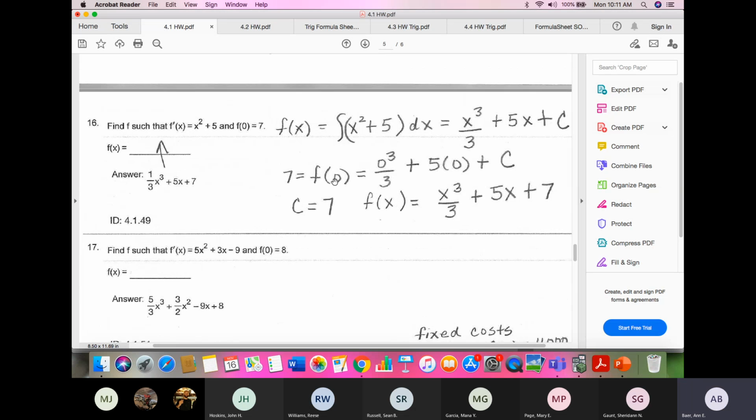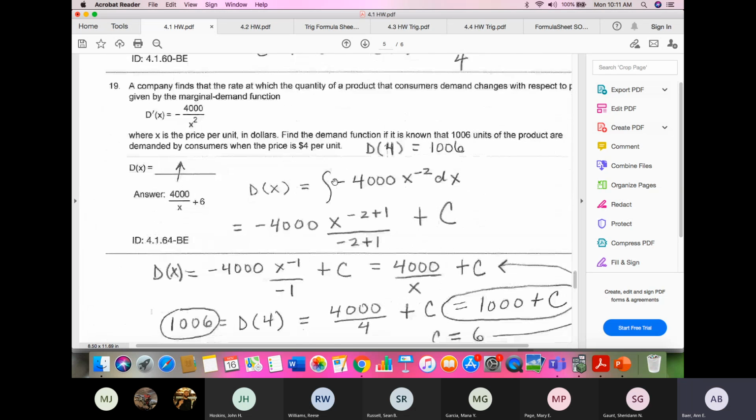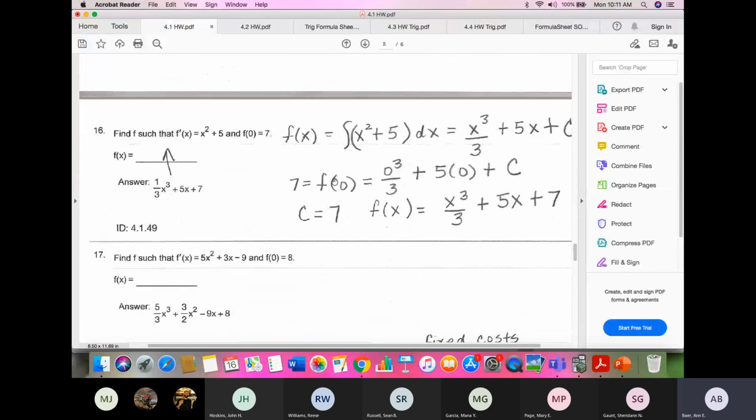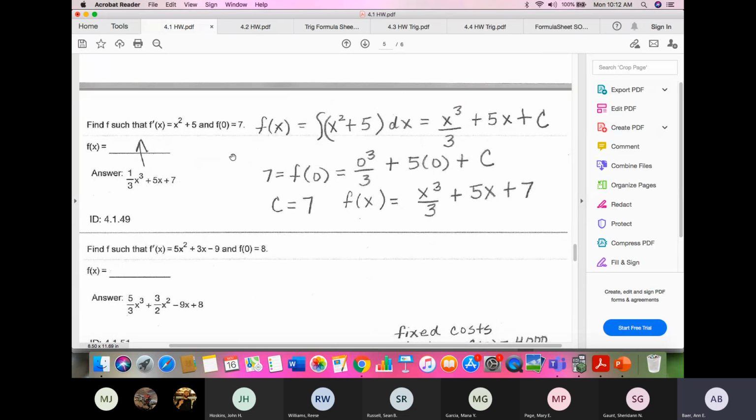So let's take a look at this one. So we're almost done, but I'm just going to take a look at one of these for you in the time that we have remaining. Find f such that the first derivative, that prime means first derivative as a gentle reminder, find f such that its derivative is x squared plus 5, and that f, not f prime, but f function at x equals 0, okay? And that all of this is the y. So what's in the parentheses is the x.